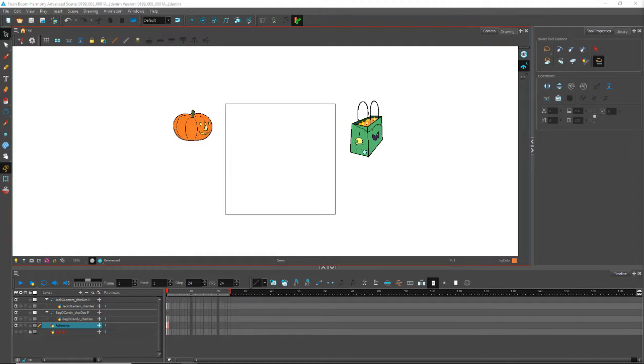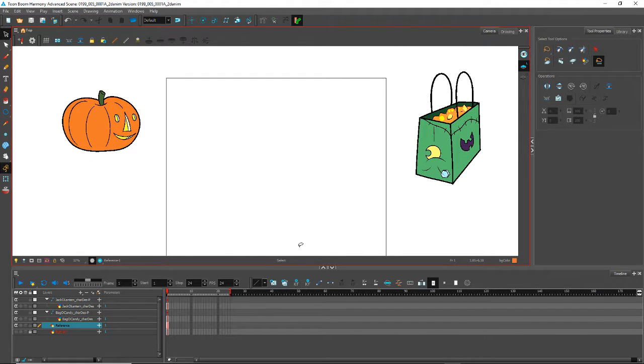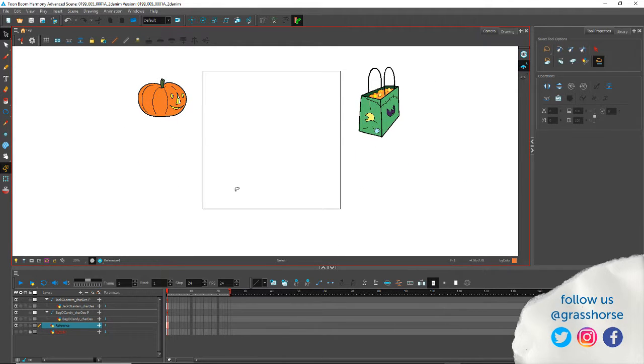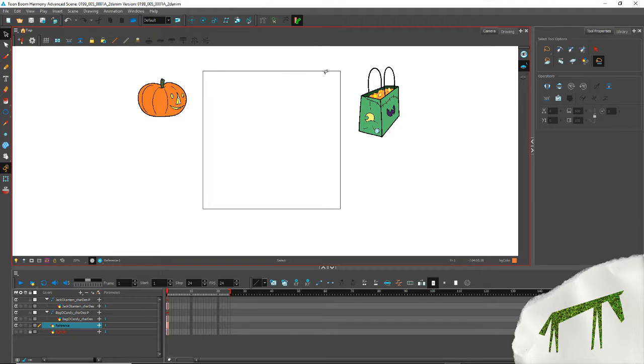But anyway, you can see the benefit of those first two projects right here: these are the character designs that I came up with for this animation. A very pleasant, happy jack-o'-lantern, and a bag of candy. We're not going to see these characters from many angles. Basically, I just want them to hop in across like this and go out. Boom, boom, boom. And maybe have some text come in, like "gimme some candy" or something like that. Something that's just kind of fun, and maybe makes it a little more loopable too. So that's what we're working on today.